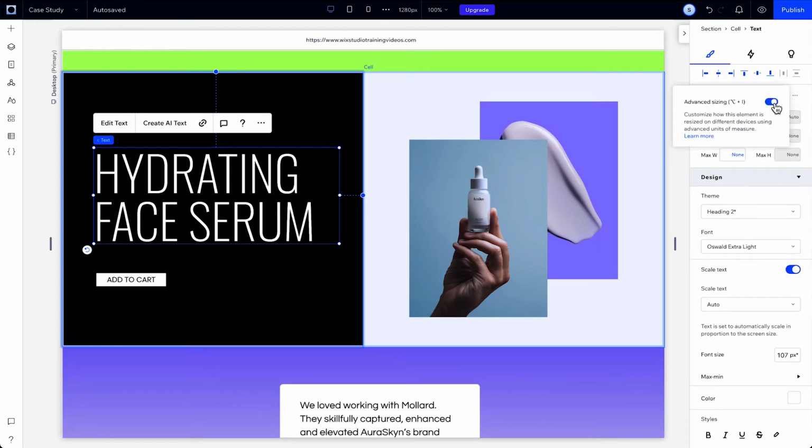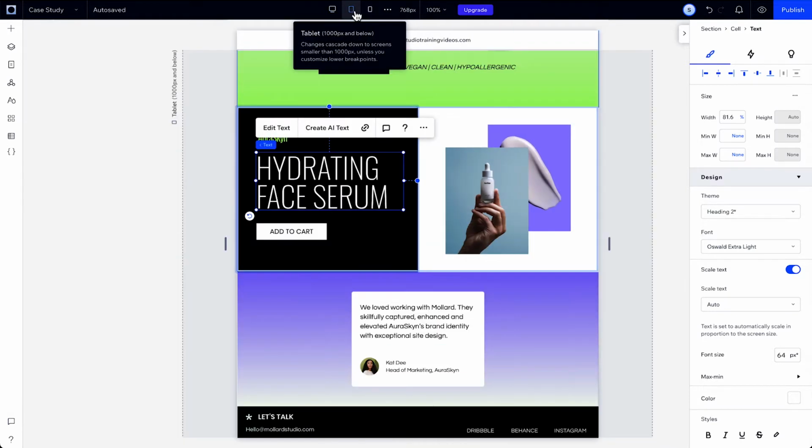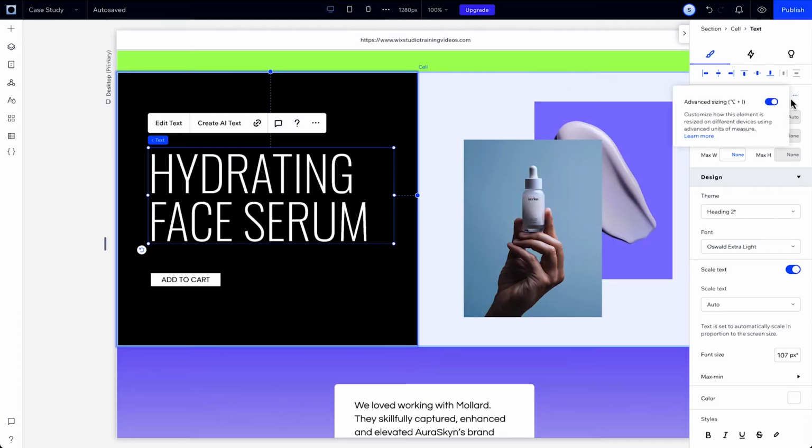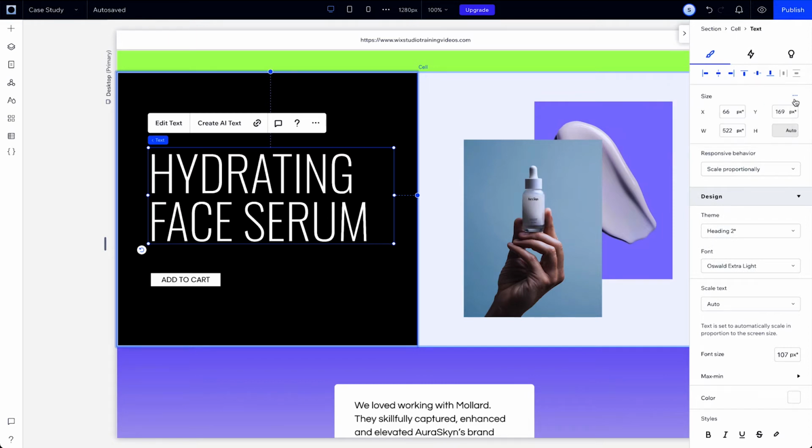When you turn on advanced sizing on a component, it'll make the measurement units visible for that component on all breakpoints. All of the default responsive behaviors are built from the units of measurements you can see here. They're CSS properties, so you can change them across breakpoints just like layouts, position, and colors. Now, you can go to any breakpoint and change these to a set of measurements that aren't even covered by a default behavior option. Then, if you go back to desktop and turn advanced sizing back off, it'll be turned off for that element on every breakpoint.